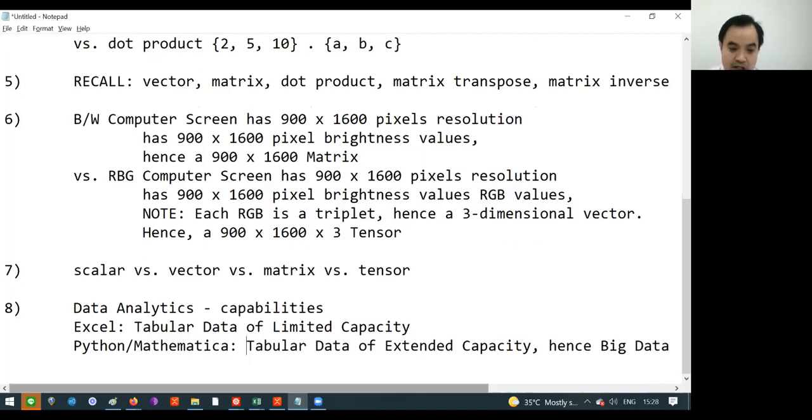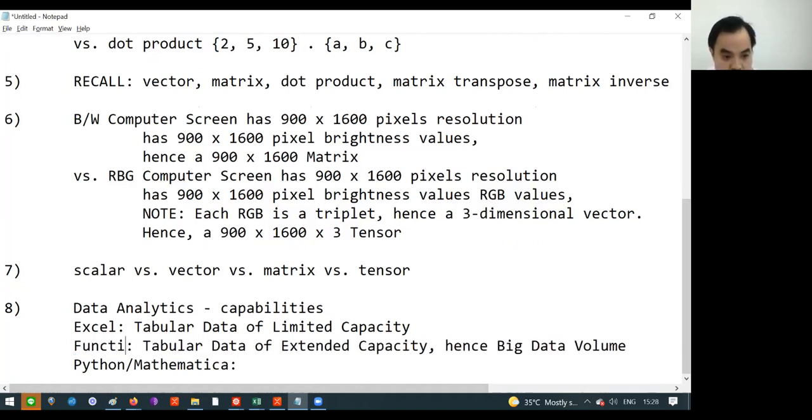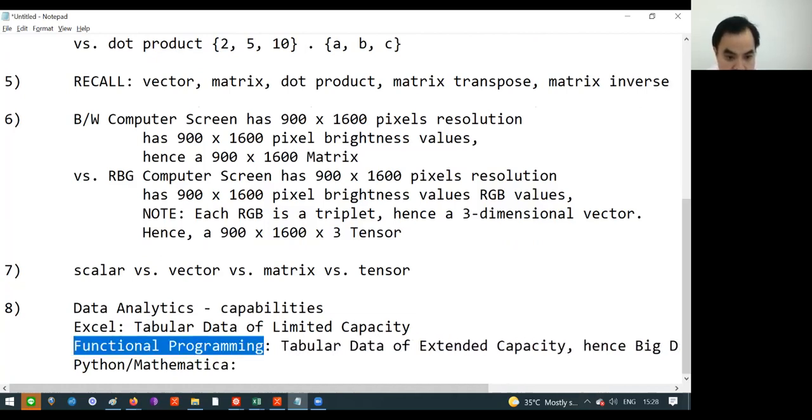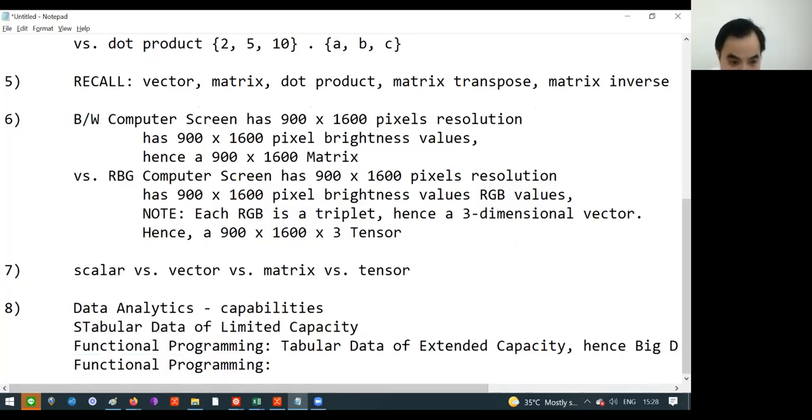Now, not only that, let's say, I'm just gonna say functional program. Generic. So this is called spreadsheet, with computer programming.